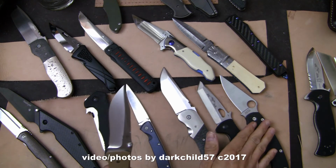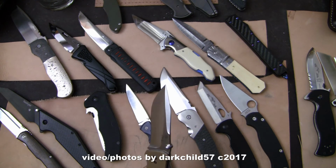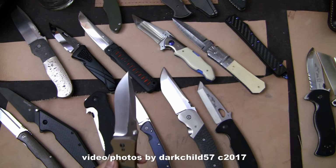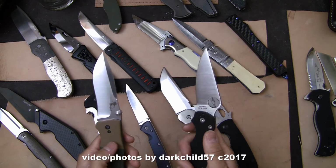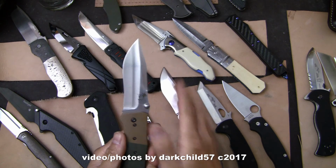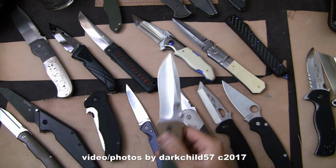Para 2 is very awesome, but there are certain things that the Para 2 just didn't really excel at. But overall, if I was to recommend two styles of blade, it would probably be the Para 2 with the full flat grind. If you want that slicing ability, this is it right here. If you want something with a little bit more strength and a little bit more slicing ability, it'd be somewhat of a similar blade shape as this.